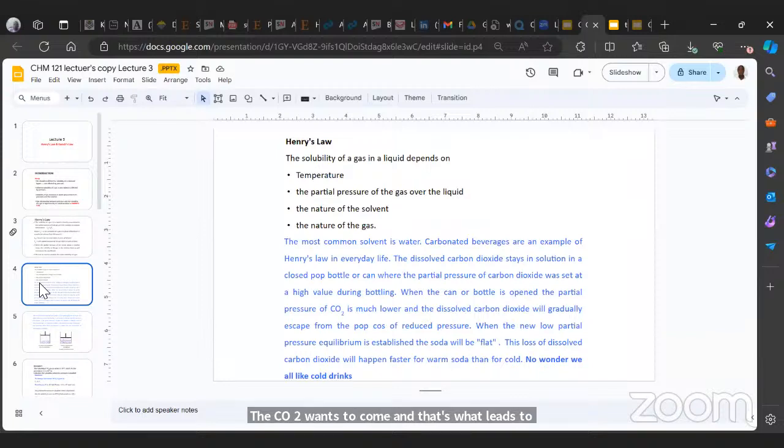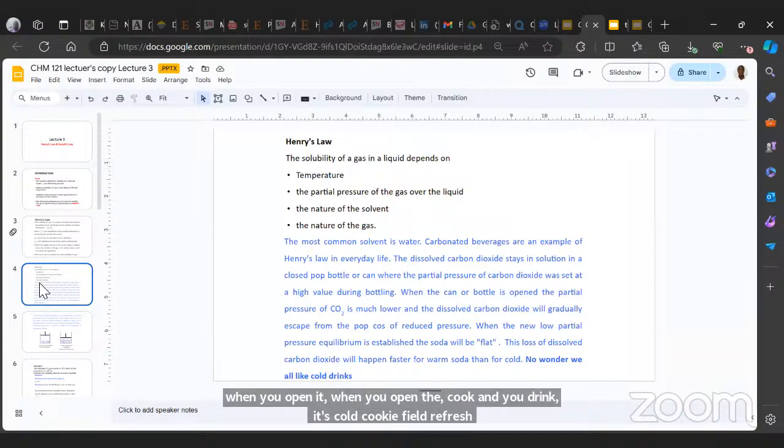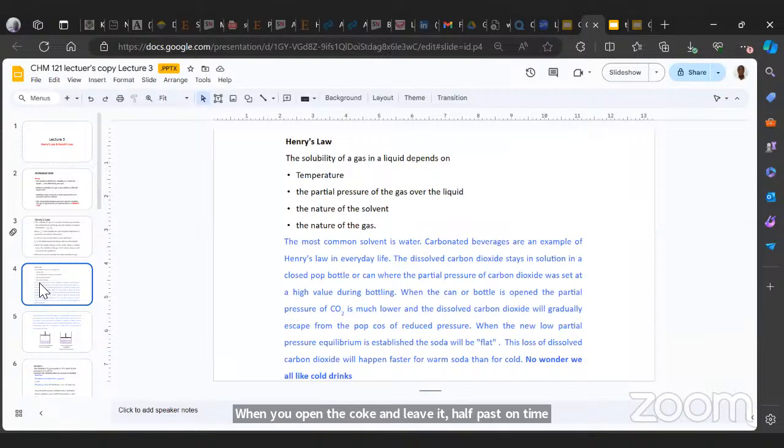Now, even if you don't shake it and you quietly open it, you are reducing the partial pressure. So when you open it, the gases come out. The purpose of those gases is to make the drinks fresh when we taste it. When you open the Coke and drink it cold, you feel refreshed. But if you open the Coke and leave it, after some time you drink it, it doesn't taste fresh because the CO2 must have all gone out because you reduced the partial pressure. So solubility has reduced. You notice that something is different about this Coke. What happened is that the CO2 has come out. And the purpose of the CO2 is to give us that satisfying, fresh feeling.